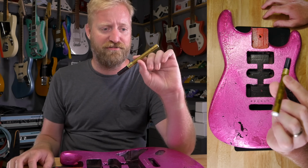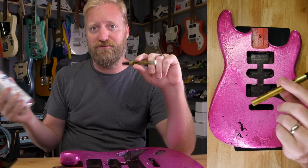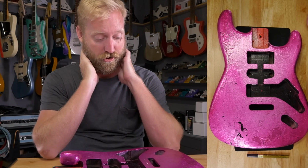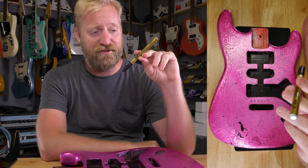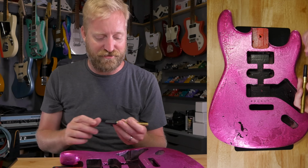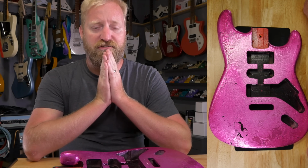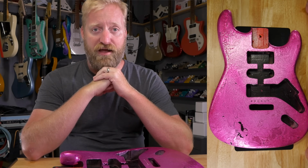I didn't do any materials testing with these clear coats, because once you use this clear coat, it sets in the can. It's a chemical reaction. It's not an air drying thing. So hopefully this doesn't bleed like crazy once I put the clear coat on there. Hopefully it doesn't melt into the candy finish either. I think it's like an oil-based pen. So let's get into it. I think this is gonna obviously be a big time-lapse thing because I'm planning on spending at least an hour and a half, 2 hours doing this.